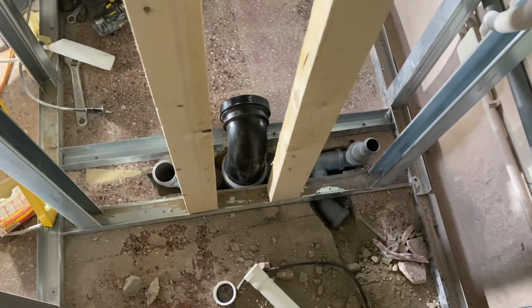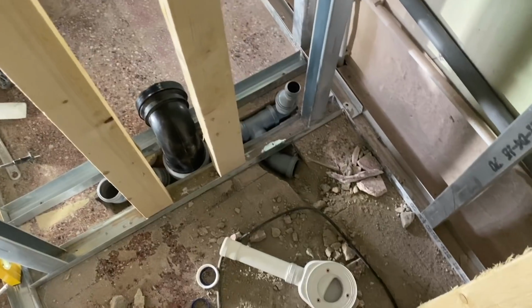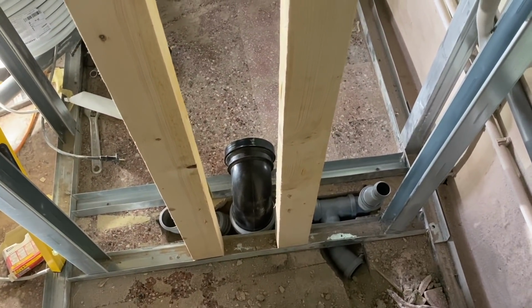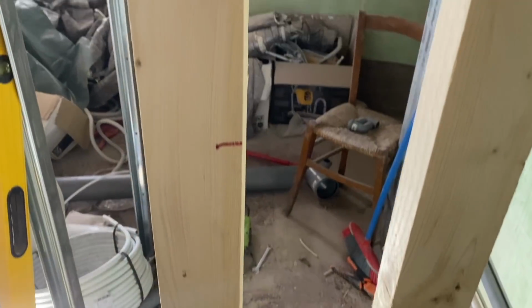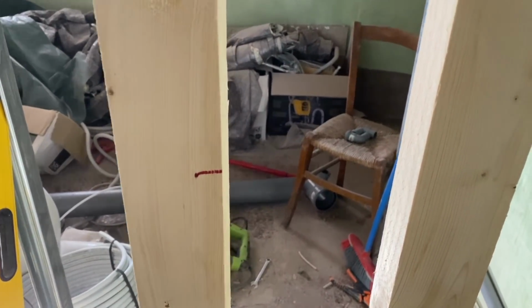Okay, so now that all of that is plumbed up, it's time to start thinking about getting the water pipes in. So this is 120 off the ground, which should be the right height for the shower control taps. A little bit high, but we're quite tall.